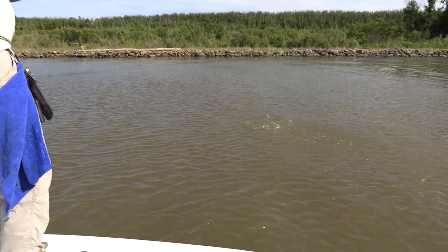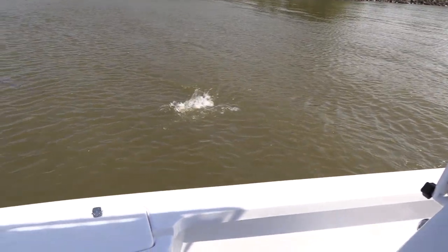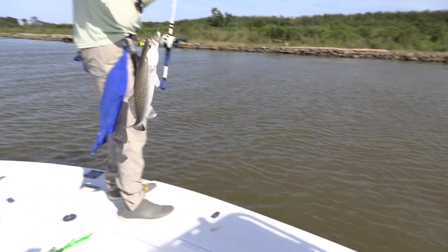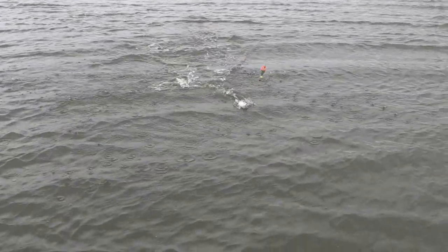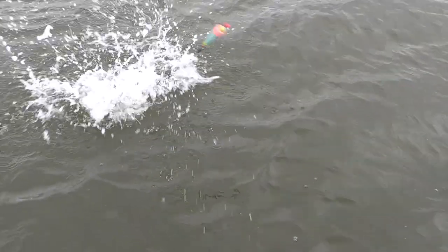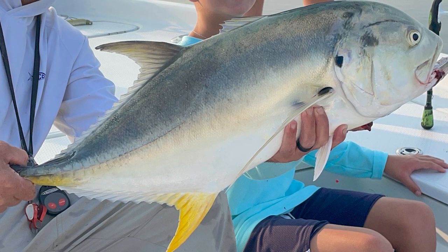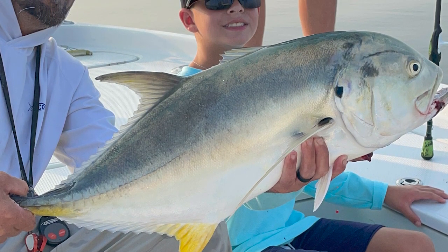The Mississippi Coast, talked to Andrew Whitman. He said that the speckled trout bite has been really good. Shrimp and finger mullet are his baits of choice. Also talking about how he's got a lot of small fish around. Redfish and drum are plentiful throughout the bays. And he said the jacks and the bull reds are starting to show up around the nearshore barrier islands, and that bite should improve every day.